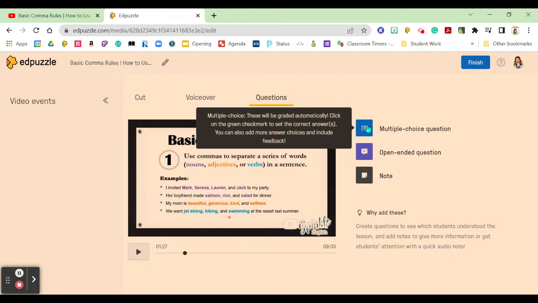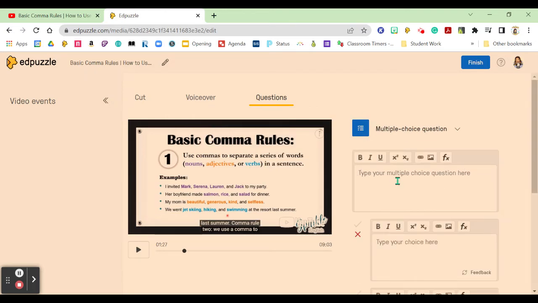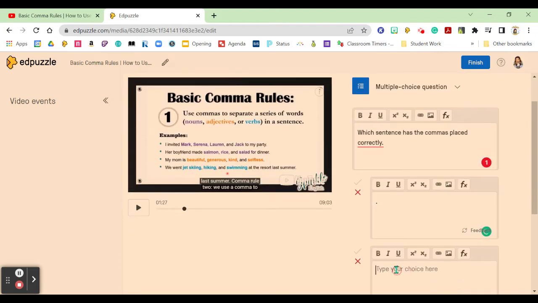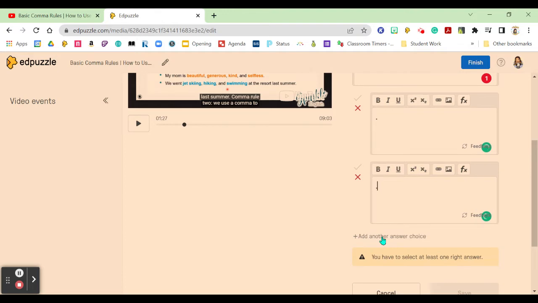So I'm going to be adding a multiple choice question. This will open up and you will type in the question that you want. Just for the interest of time, I'm not actually going to put answer choices in here quite yet. If I want a third option, I can put that in as well.